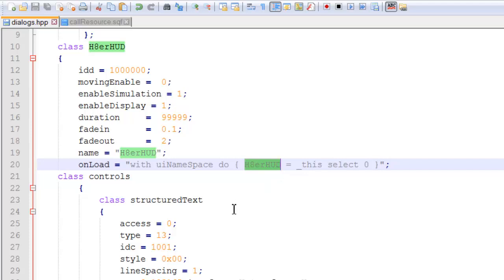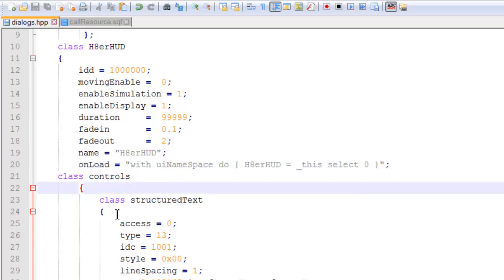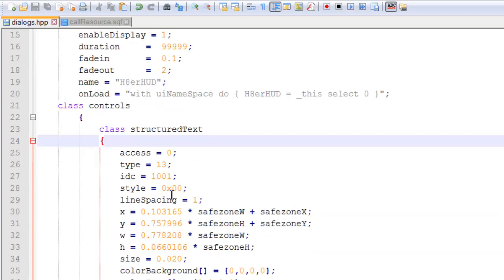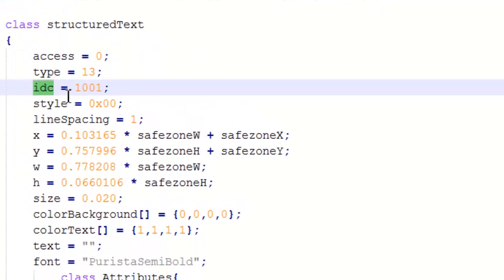This will make sense in a minute when I explain it. Finally, we've got class controls, and under that we have our structured text. So here we have IDC, that's important because that's what we'll use to identify the text, and this will allow us to update it in the game, as you've just seen.